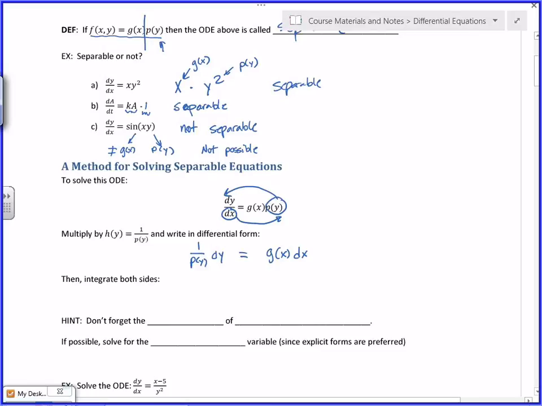Because then we integrate both sides, and what we're basically doing is the integral of p of y dy equals the integral of g of x dx. And I'll prove that this equation here in its implicit form satisfies the original differential equation. That's the proof that I will give you so that we're allowed the license to get away with treating it as a fraction. But you also got to remember, don't forget the constant of integration.